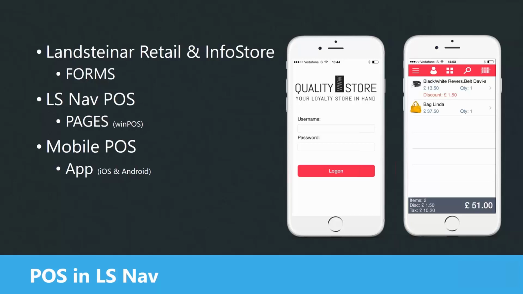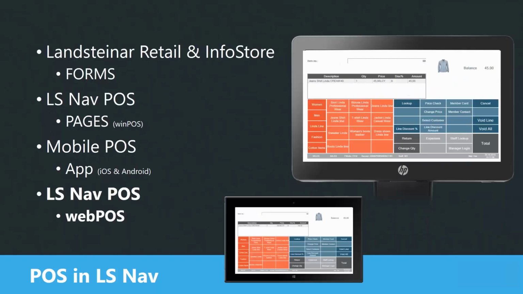This POS was offline and had an offline item master, but when it needed to calculate the price for the product or a specific price for the member, it needed to contact NAV for the basket calculation. So it's ultra mobile, but without full calculation capabilities, though a breakthrough at that time.